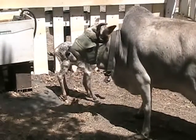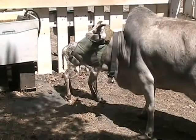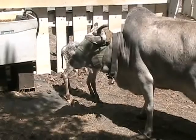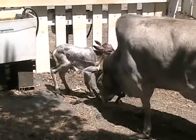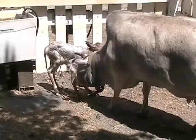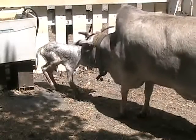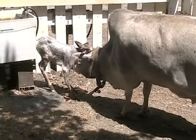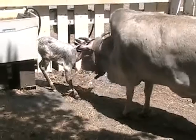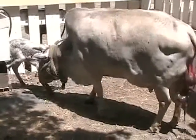The calf is starting to look a little fluffy, like it's drying, and thank goodness it's getting sunny. And if it continues to get sunny, which usually happens very quickly once the clouds and the overcast dissipate, I think I'll just let them stay right where they are. I'm not going to intervene at all because that sun will be cozy.